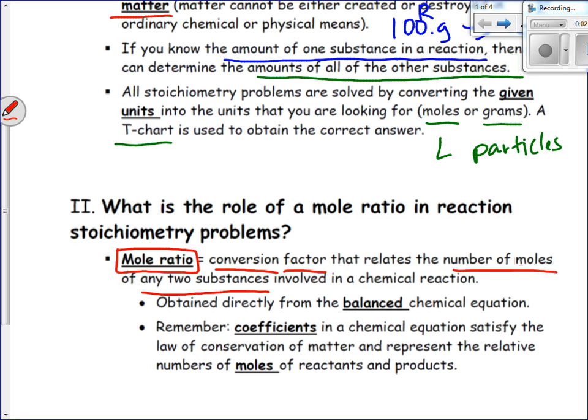However, before you can figure out the moles, you must have a balanced reaction. If it's not balanced, you can't do it. You need moles represented from the coefficients in the balanced reaction. And those coefficients we've been practicing with are now what we're going to use in order to figure out our substances in our reaction. Okay? So, there's a lot of words up here, and you can go back and read them again if you need to. But let's look at some individual problems to kind of put this in perspective.